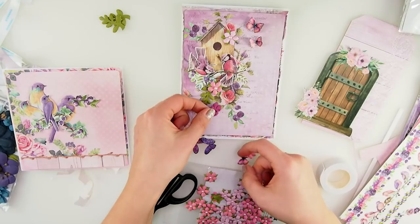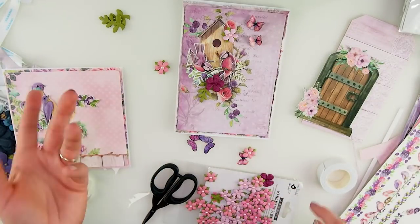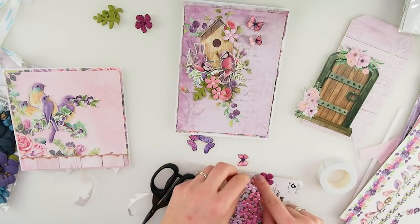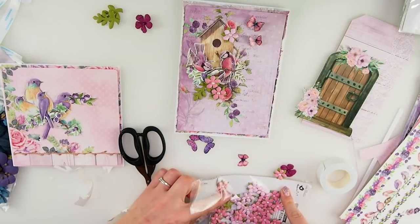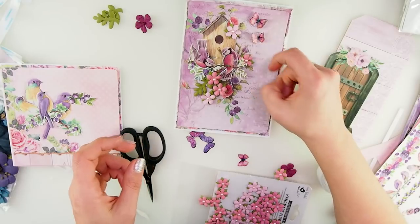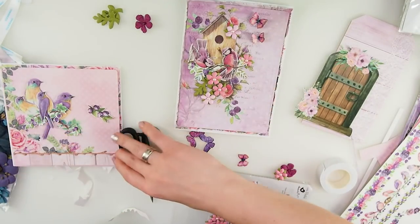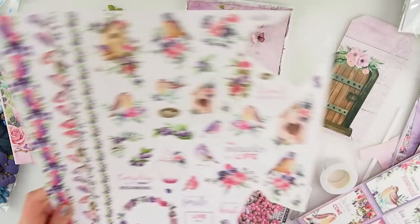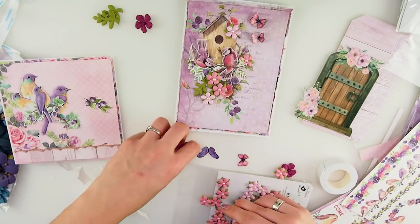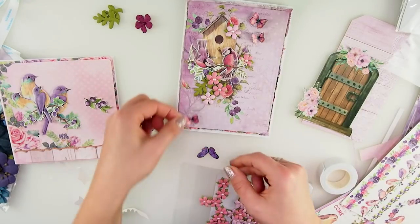I'm double thinking about those dark ones because I don't want too much happening either, you know. I think it's a no, I think it's too dark actually. So sometimes it's good to just apply it to your project and then see. You would either feel it or not. Oh, that's cute. I like that. But we could fussy cut some of those berries as well. Let's see. And what about the big butterfly or the smallie as well? One more? Yes, I think so.